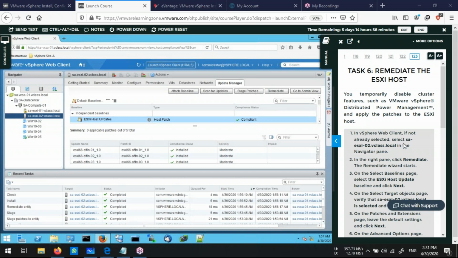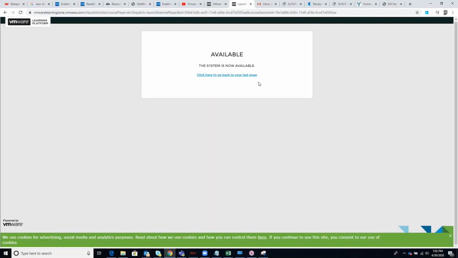Okay, share your screen. It is on the same page.